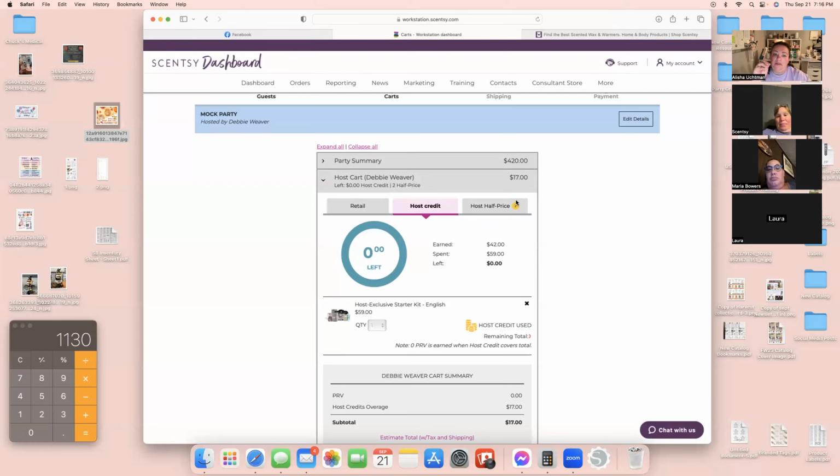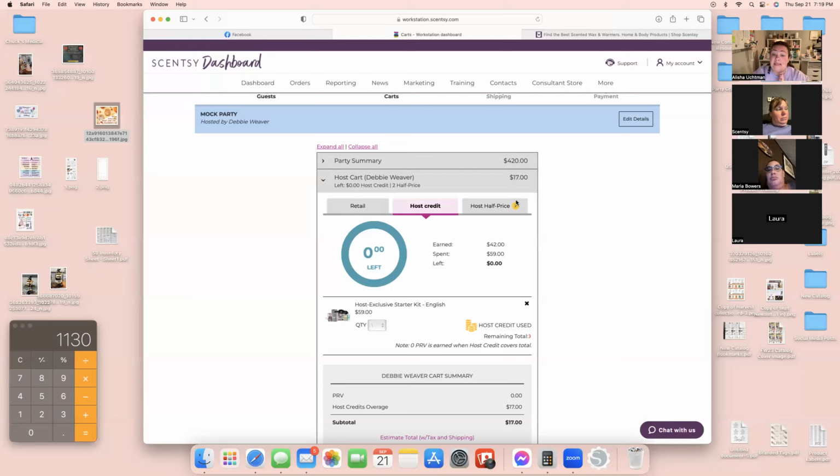So if the sales from that party are yours, then of course, they're your customers, or like I said, maybe it's a different host that earned all of those sales. You're not going to want to give that PRV to a brand new person that didn't work for them and earn them. At least I wouldn't. That's totally your choice to make.